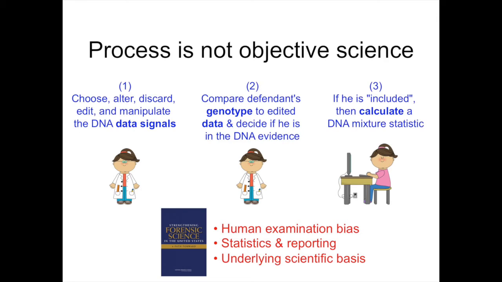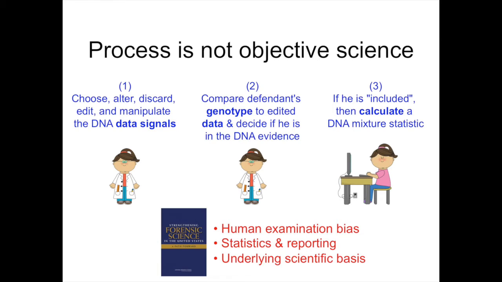We're following the protocols. Great. And have you validated your method? No, but we're using accepted software. And where did that come from? Comes from the FBI. And I've watched this, and usually the whole discussion stops. I mean, if you took it further and said, has the FBI validated it? The answer would be, I don't know. It would have the same effect. So most of the mixture interpretation is being done using subjective processes with unvalidated methods.